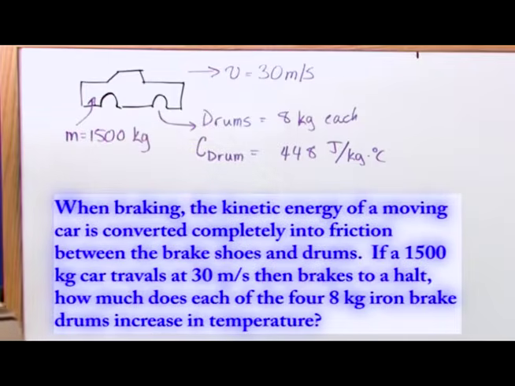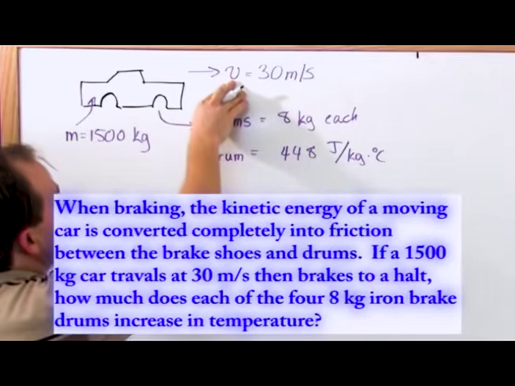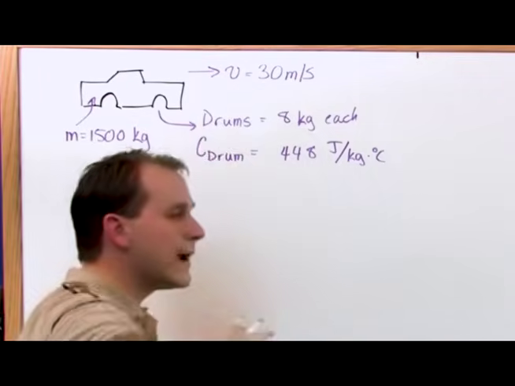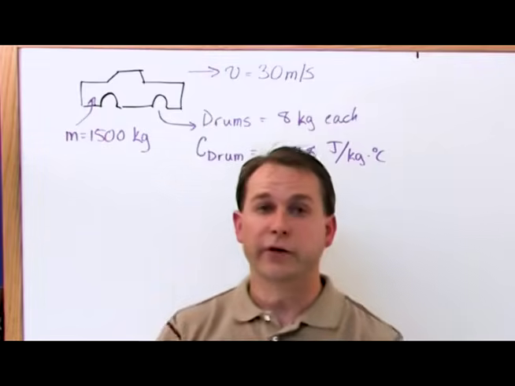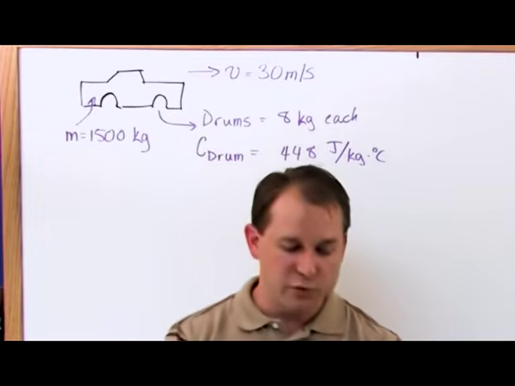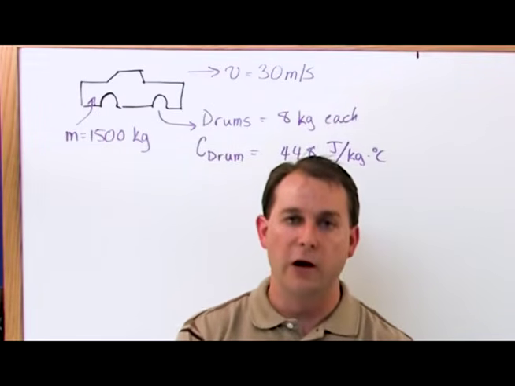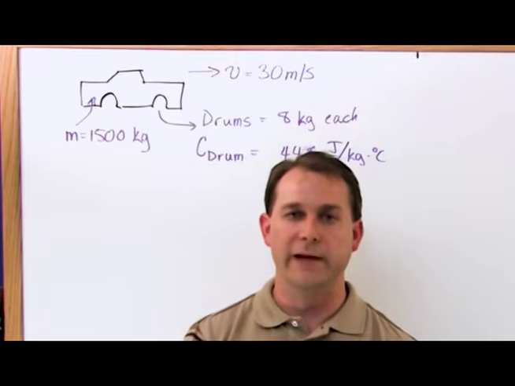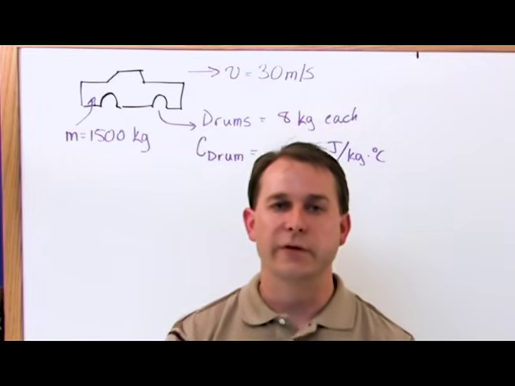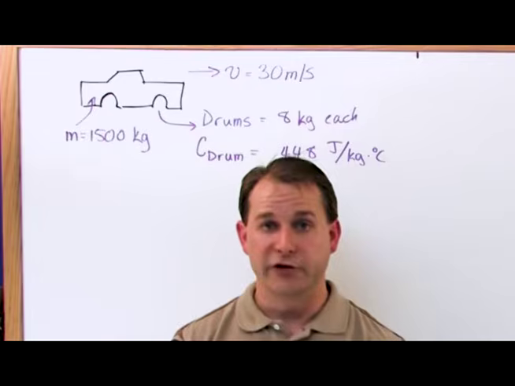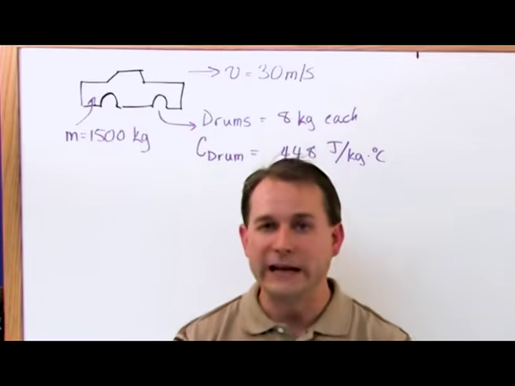So I said there's a lot of stuff going on here. But fundamentally, you have to ask yourself, what is this problem doing? We know the car is going forward at 30 meters per second. So right away, you know the mass of the car, you know the velocity of the car. From Physics 1, you know how to calculate the kinetic energy of the car. It's 1/2 mv squared, and you should know that from Physics 1. You also know that the units of kinetic energy are joules, just like the unit of heat is in joules.